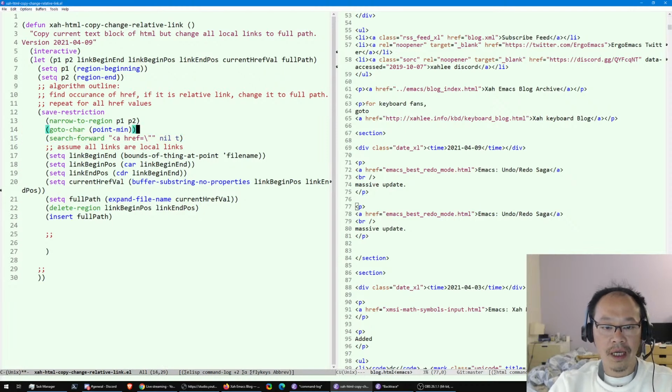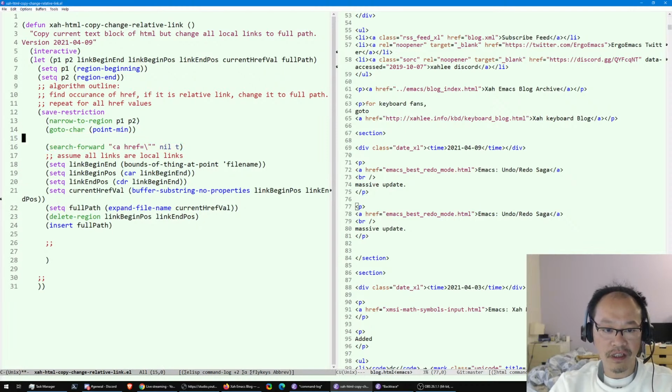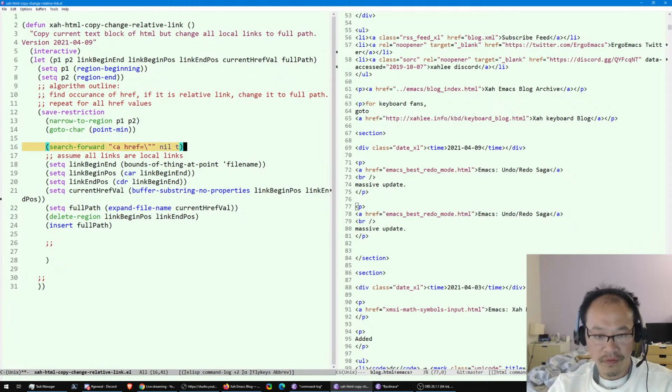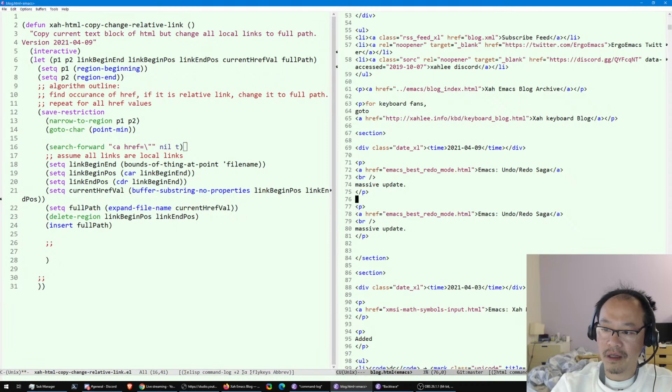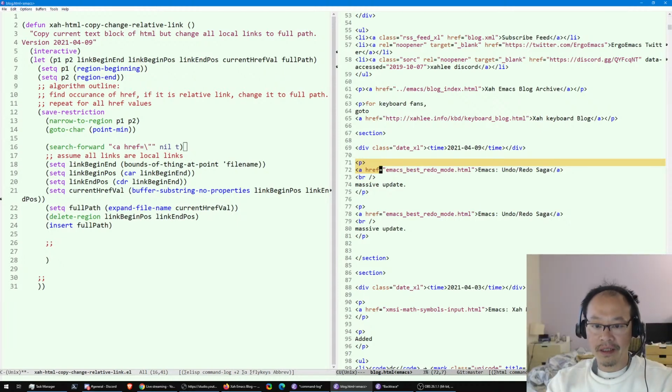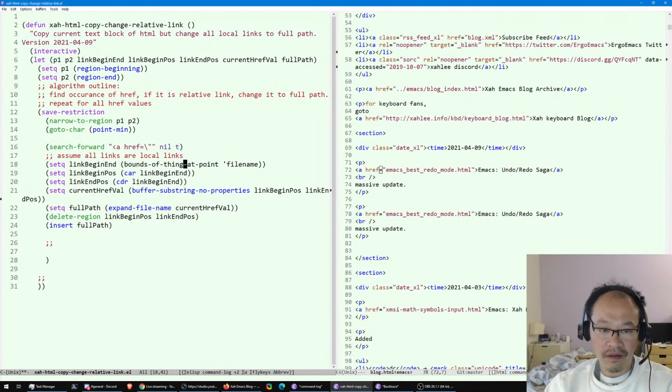And actually we need an if statement, because what if there is nothing found? If it tries to search and there is no local link like that, there's no href, then you don't find it, right? But we are assuming we found it because we are starting to grab the file name.